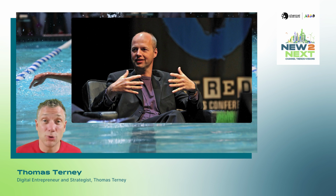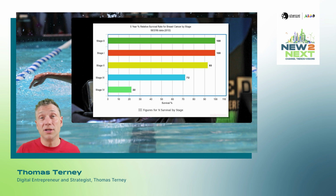This is Sebastian Thrun. In his late 40s, Sebastian starts exploring how we can detect cancer at an early stage. Perhaps it's because his own mother died of an undiagnosed breast cancer that had gone all the way to stage 5. And if we look at the statistics, it gets pretty grim when you get to stage 5. If you're at the early stage of stage 0, chances of survival are very high. But as soon as you get to stage 5, the outlook is pretty grim.